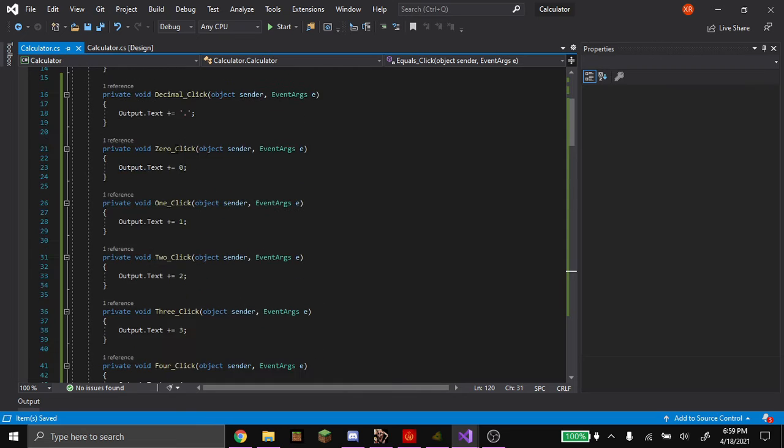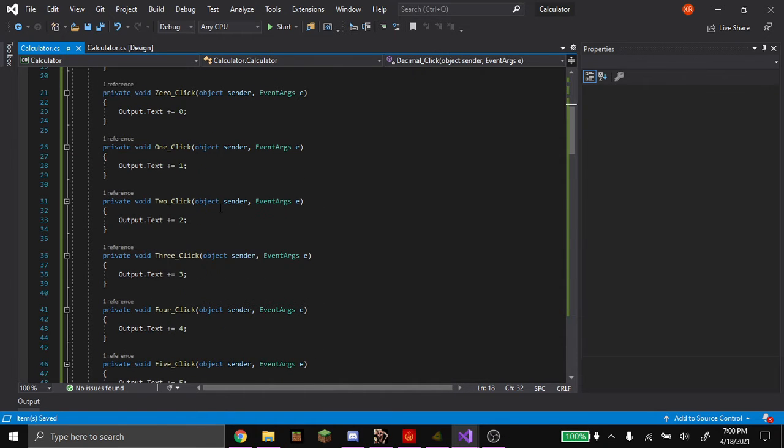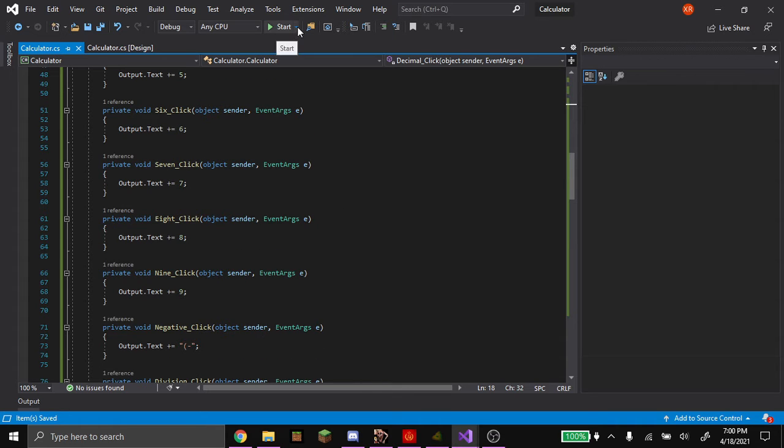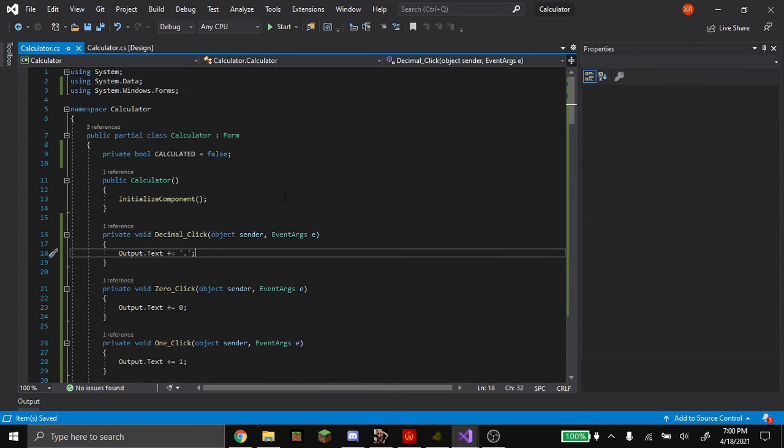I'm trying to see what it'll be here. Because for example, like the operators, I don't want it to replace the current thing, because you're probably just adding on to the current answer. Like decimal, I think. Well, no, we can worry about that later. But first of all, we're going to do this.